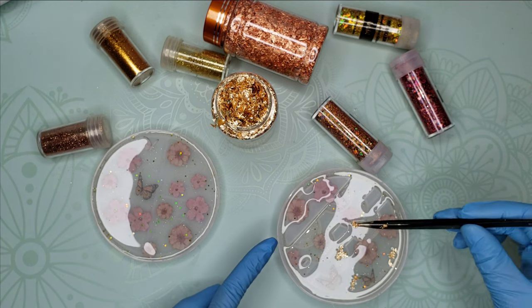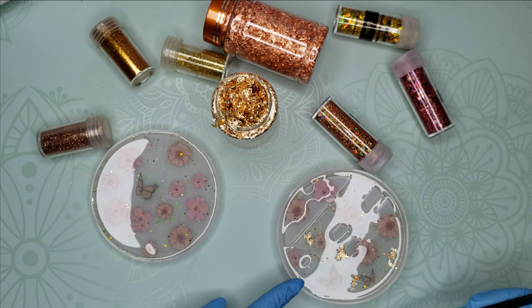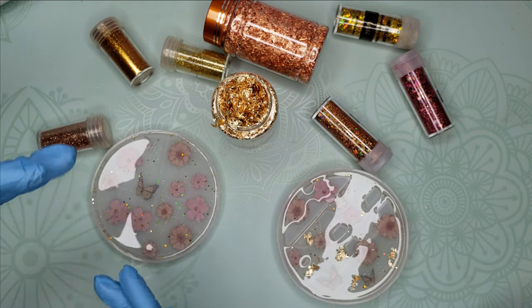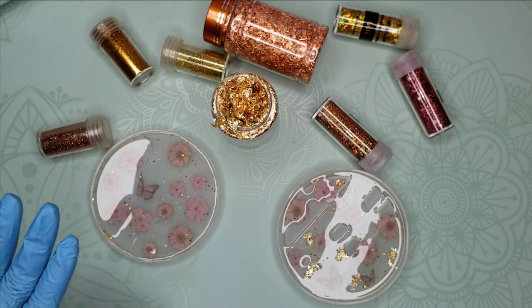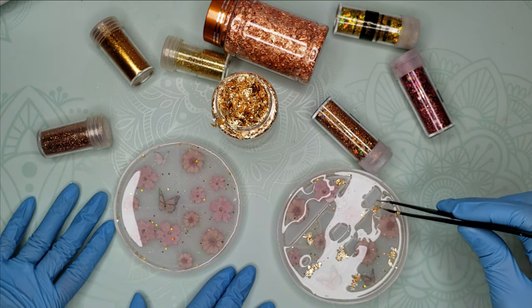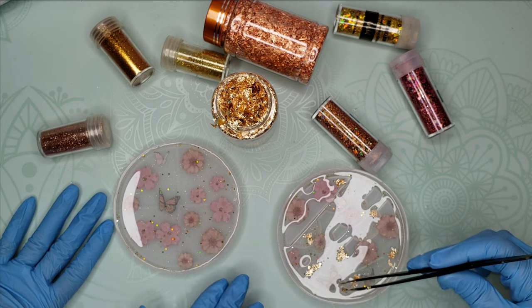Now Maya decided she wanted to go ahead and add some gold leaf, and I thought that this was a good time to do it right now, because in our final layer, our background, we're going to end up with adding a little bit of a darker color, so we don't want the gold leaf to get lost. So yeah, guys, we're going to continue to add in our gold leaf. We are going to let this set for about 2 hours. Then we'll come back and work on our background.